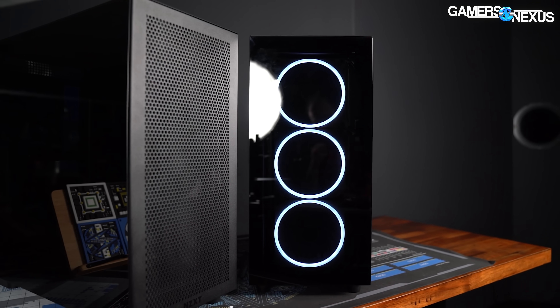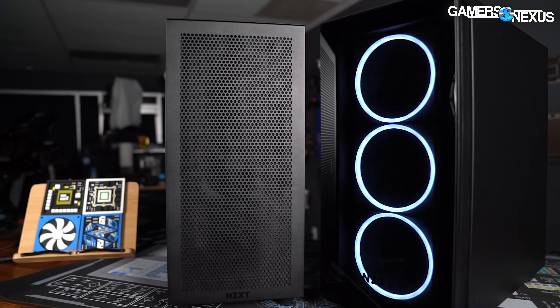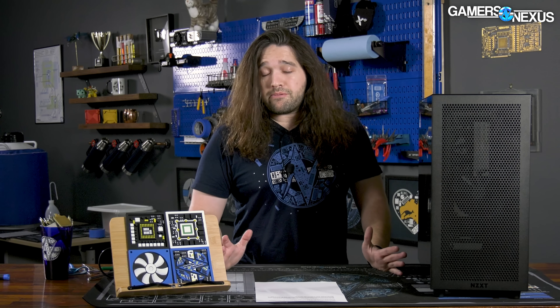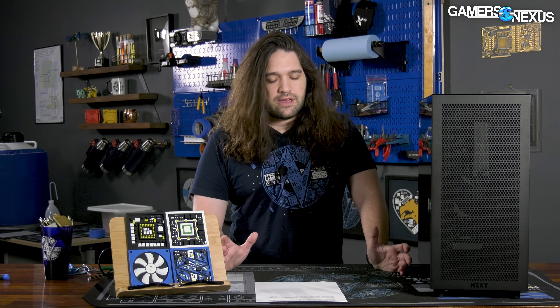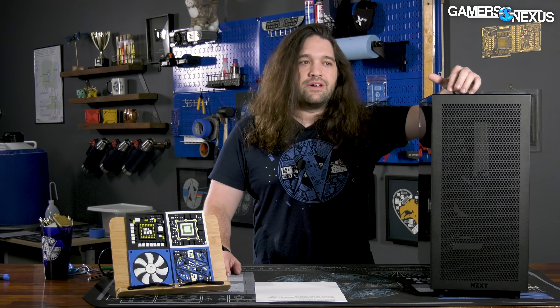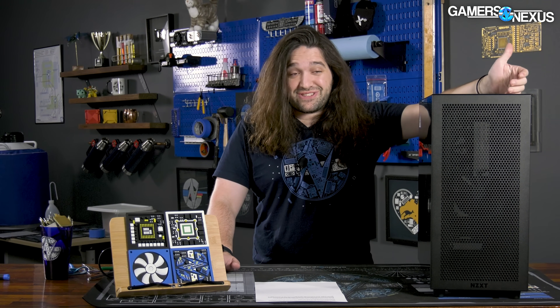That's the H7. The Elite version — we really don't think it's worth it. The LEDs are a nice touch, and they did a pretty good job with the diffusion and the LED rings, but the case at $200 is just not as competitive as the Flow is at $130. Don't write off the H7 Series wholesale, but probably ignore the H7 Elite, especially because of that noise problem. NZXT is trying to reconcile their obsession with glass closed-off cases by shoving them full of high-speed fans, and you heard the result.